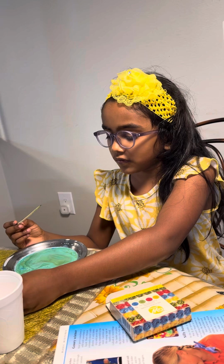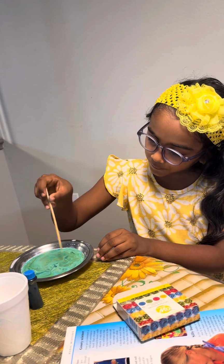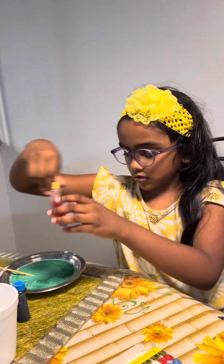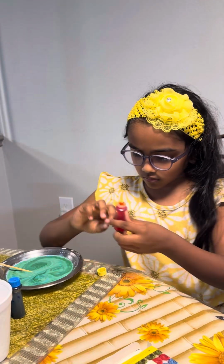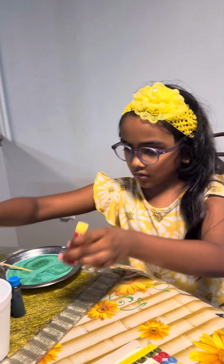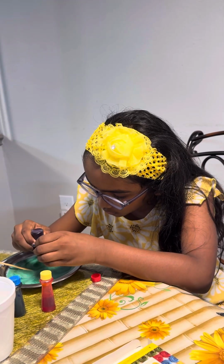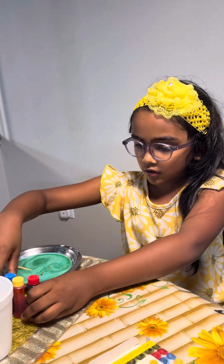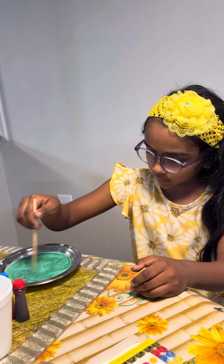There's going to be different types of designs, but here's one of them. You can't make the same design again and again, so I'm gonna put a little more red. It doesn't really show up. And yeah. And then a little more red to make it show up a little more, because we only see blue and green. So the more of that color, the more of it will come.